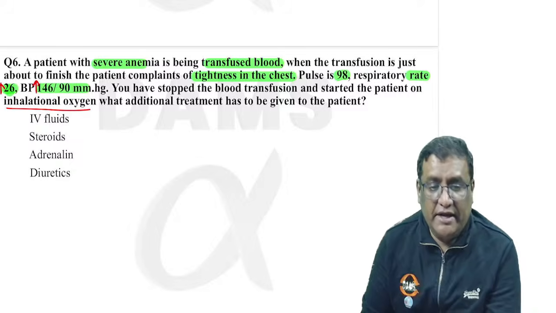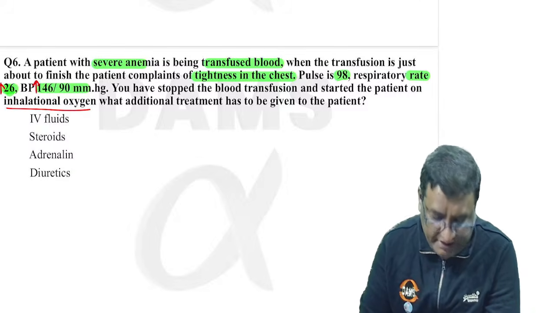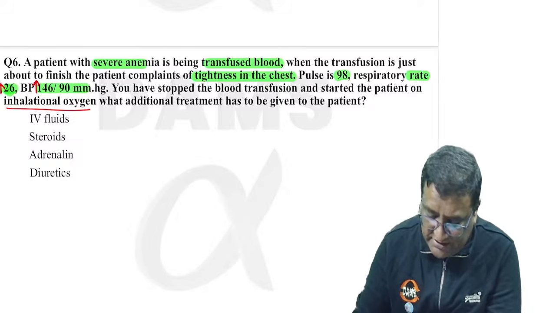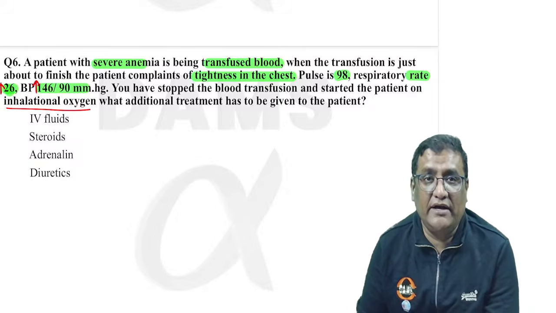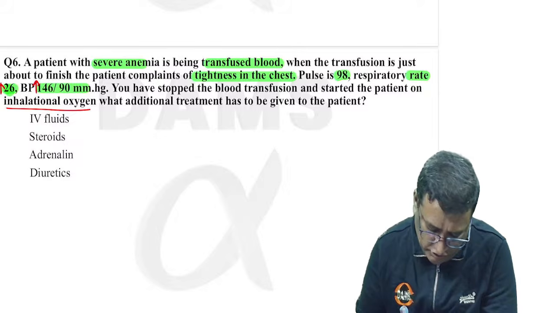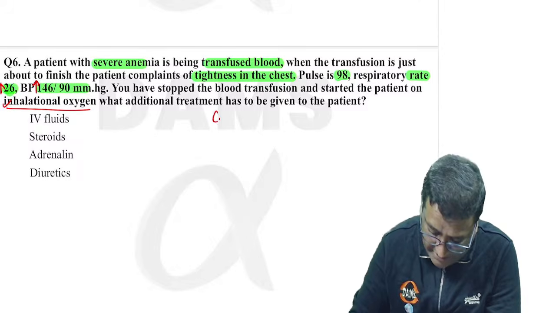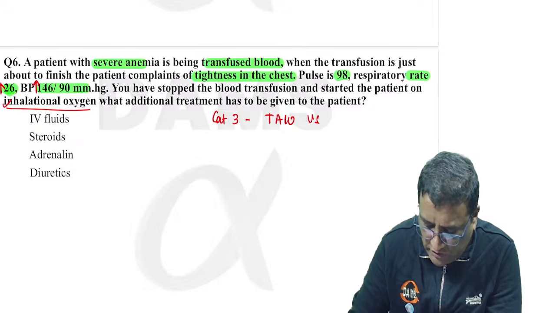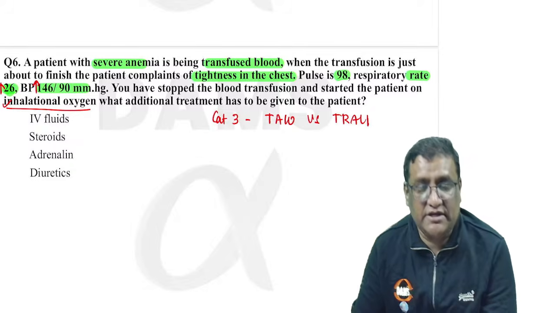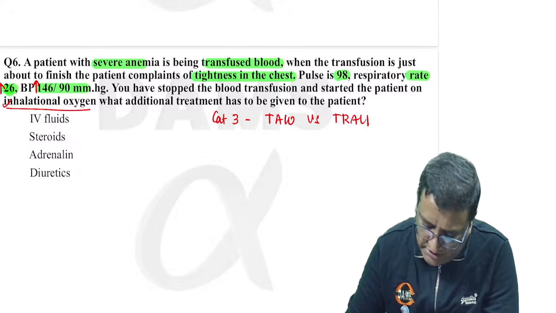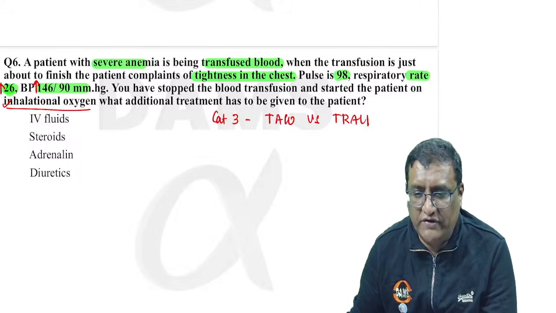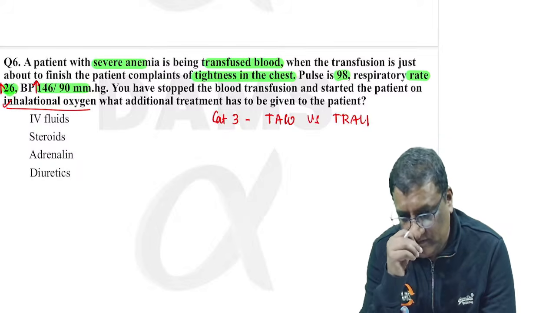Very important. The patient is having dyspnea, tightness of the chest, and BP is increased. With dyspnea it could be a category 2 reaction. In category 2, we just give bronchodilators, but inhalational oxygen is already given. That means this is a category 3 reaction, isn't it? So category 3 reaction could be TACO or TRALI. Dyspnea will be TACO versus TRALI. So is it TACO or TRALI, guys? Please tell me in the chat box. How are TACO and TRALI differentiated?